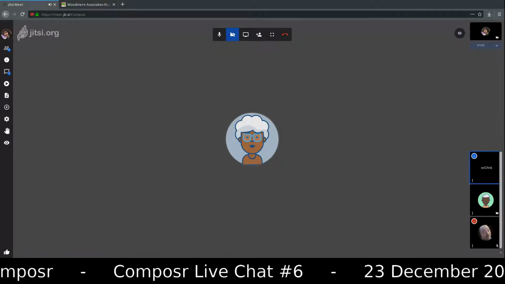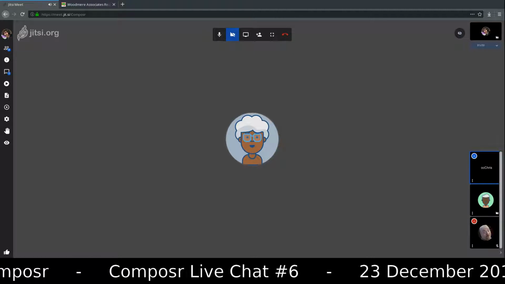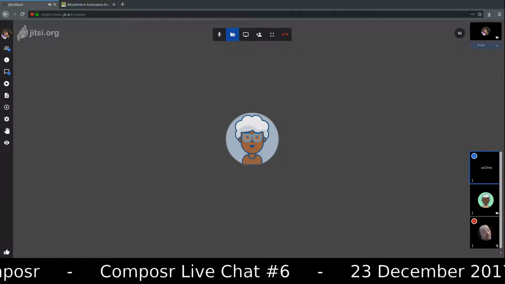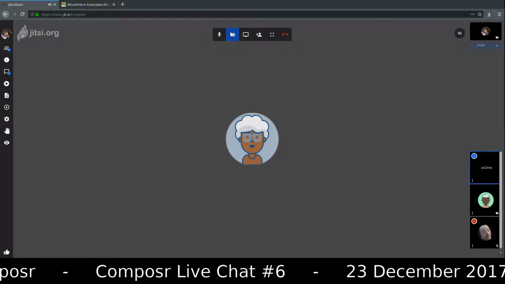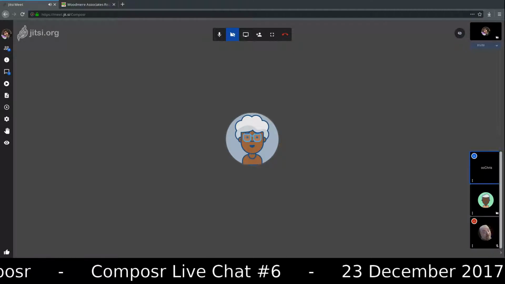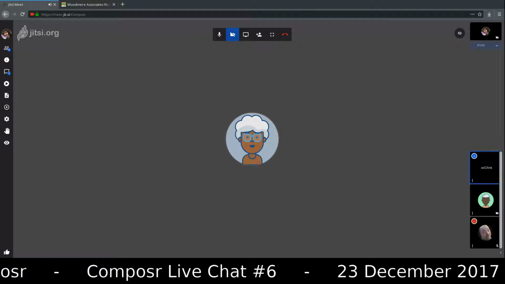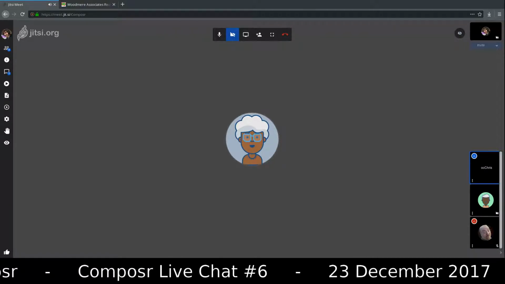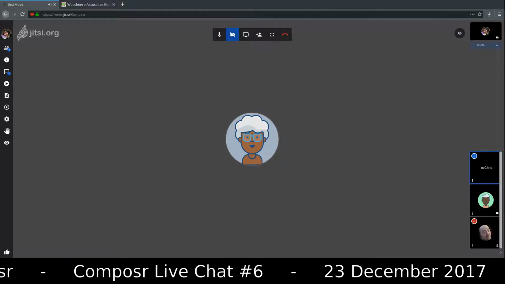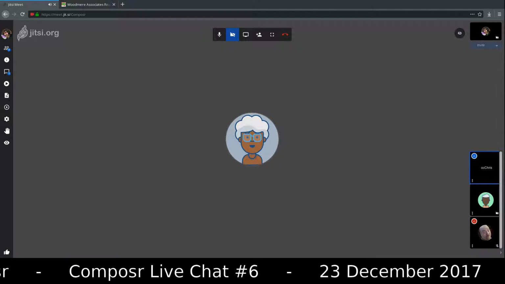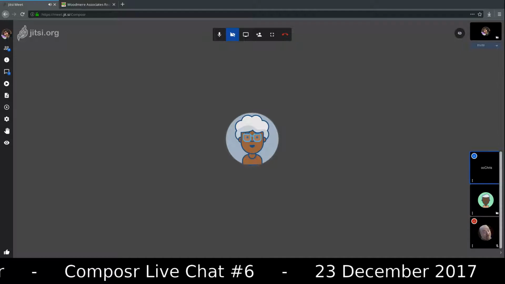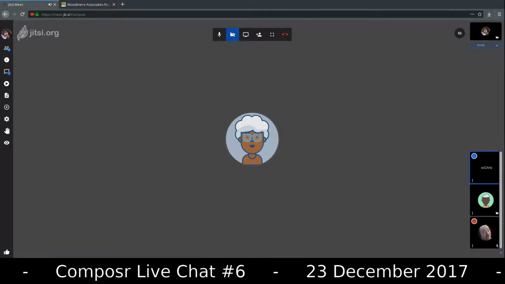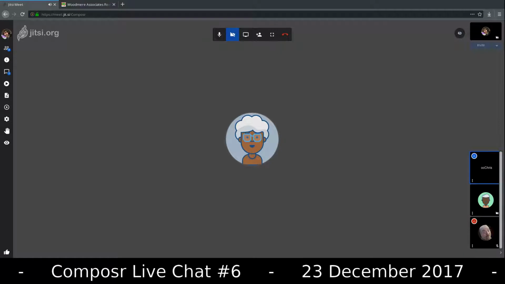So the idea was to make a little add-on people can install if they want, that tells their visitors if they happen to be on an internet connection that isn't what you could call a true internet connection. It's a connection that is prioritizing particular websites and therefore by default deprioritizing other websites. It would be a little bit like in the old days where you said you're running on an old web browser, you should upgrade to a modern web browser. You should upgrade to a proper internet connection.